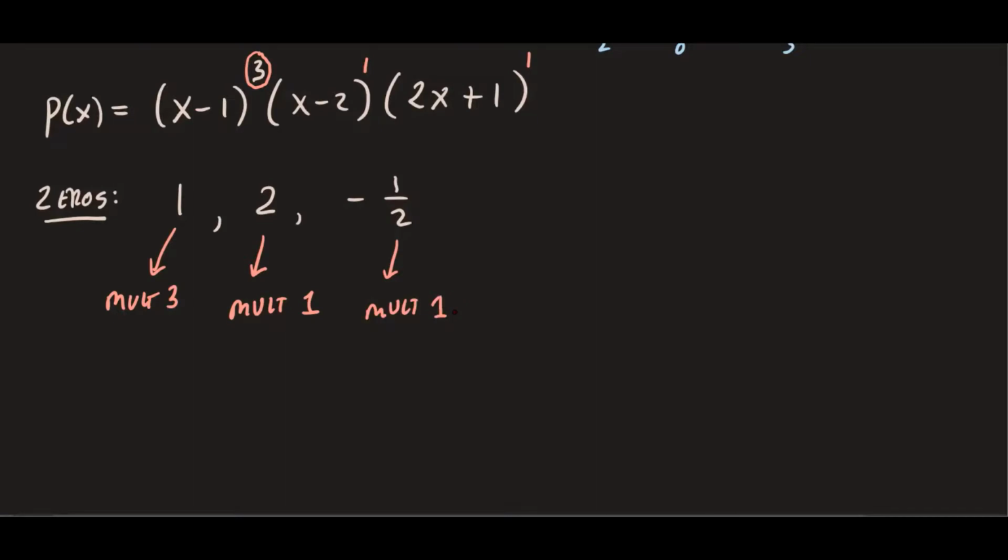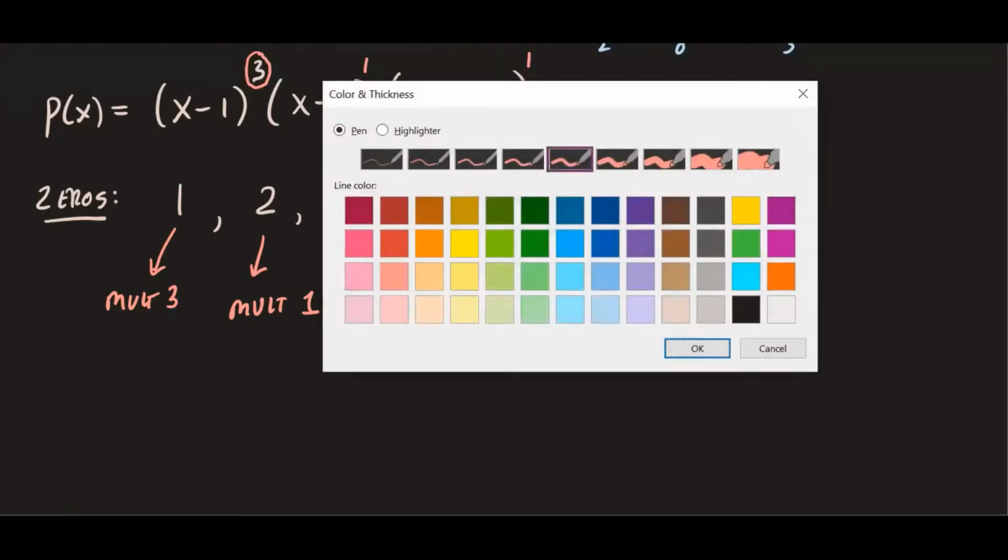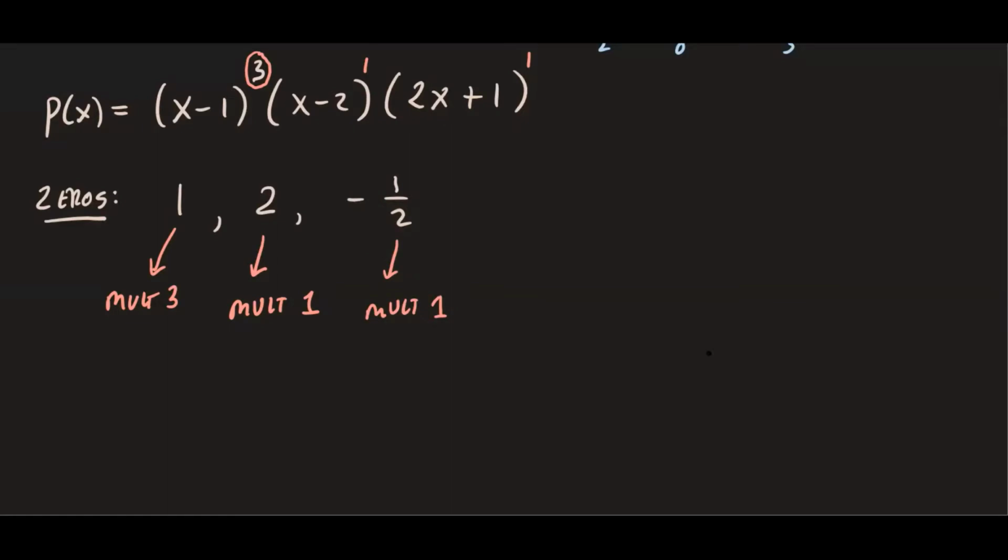Okay, now let's look at the degree for this polynomial. If I expand only the first terms, the first one has a power 3, the second one has power 1, and the last one also power 1. So 3 plus 1 plus 1, that's 5. So the degree of this polynomial is 5. And the coefficient is going to be, well, we have 1 times 2, that's 2. So the leading coefficient is 2, meaning positive.